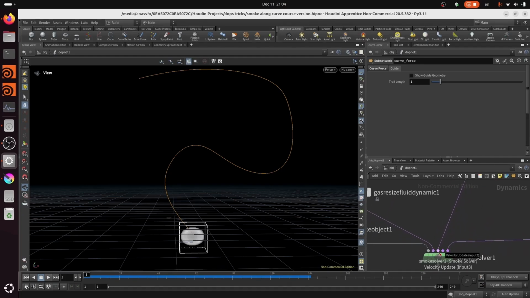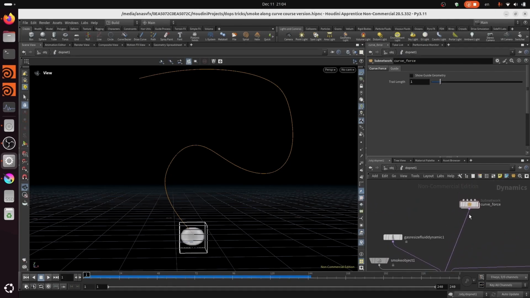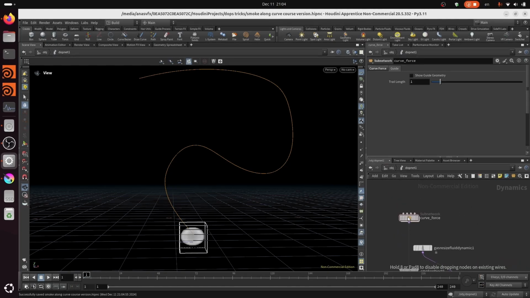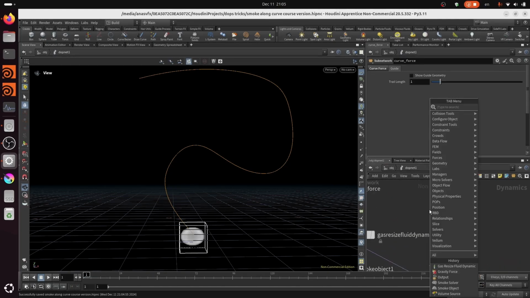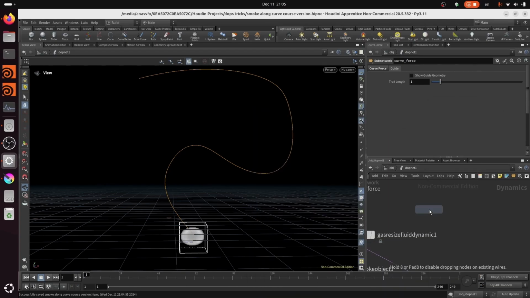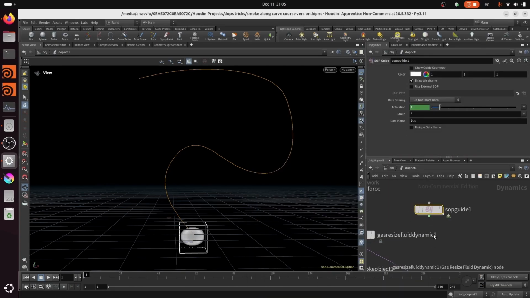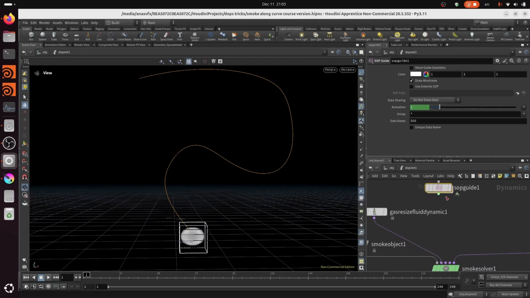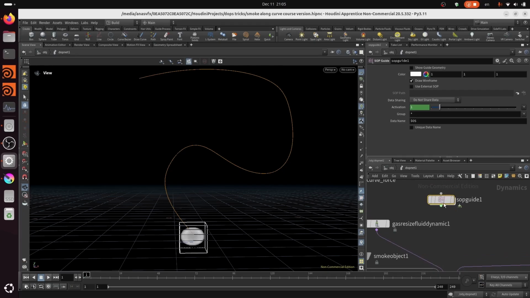Surely we are going to use the velocity update input here because we are affecting our velocity field. So we are firstly going to create a SOP guide node, and this node here is just a SOP network, okay? But this SOP network is not going to be executed, or calculated, in our simulation unless you press on show guide geometry or when you call anything that happens inside it.